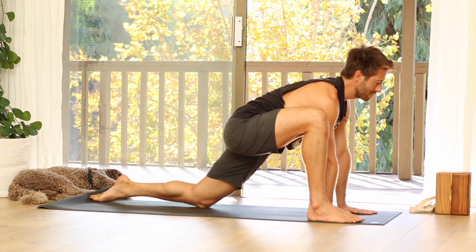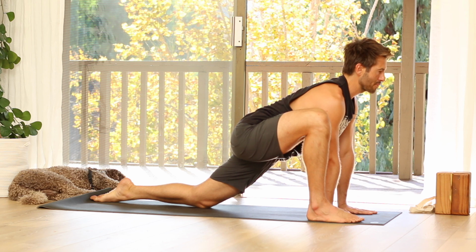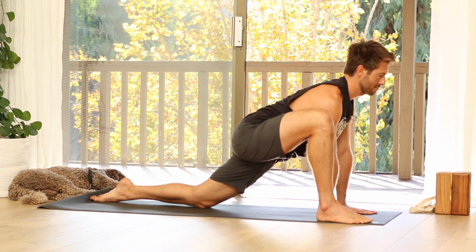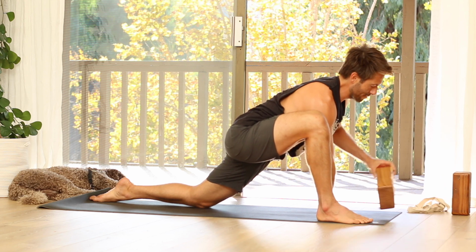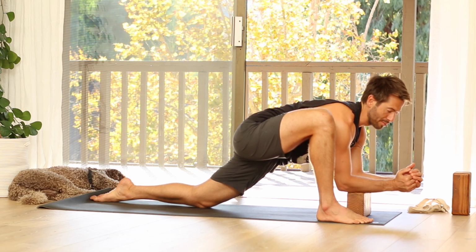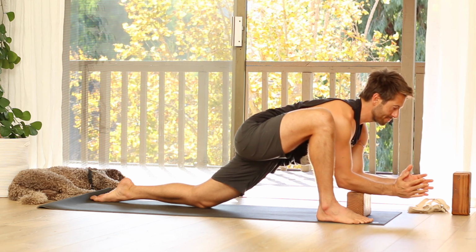Drop your back knee down, point the toes back, and let your hips start to melt forward as you scoot from the low abs up towards your chest. Now you can stay here for 5 breaths on the hands. If you're looking for a deeper stretch, you could lower onto the elbows, or you can put the elbows on a block if you're somewhere in between. You don't want to collapse into your spine. You want to still get the feeling that the spine is decompressing.